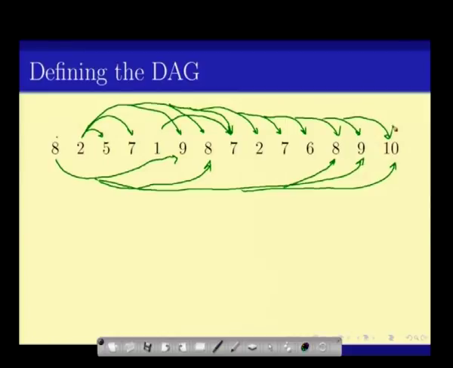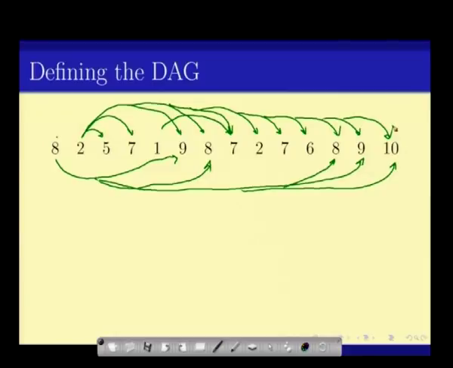So, given this sequence of numbers, I would be making a directed acyclic graph, what is known as the DAG. Note that all the edges are going from left to right, and we will not have any cycles, because if you start from any point, say for example 2, you will only go right. So, you cannot come back to itself. So, it does not have a cycle, it is a directed graph, so it is called a directed acyclic graph, and thus the name DAG.